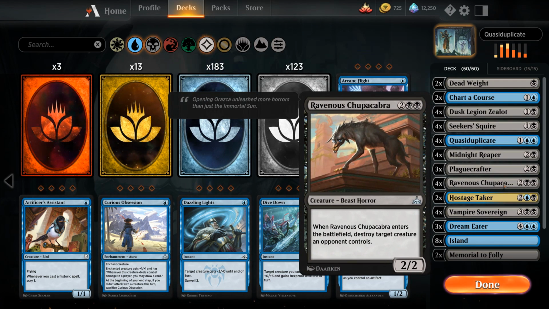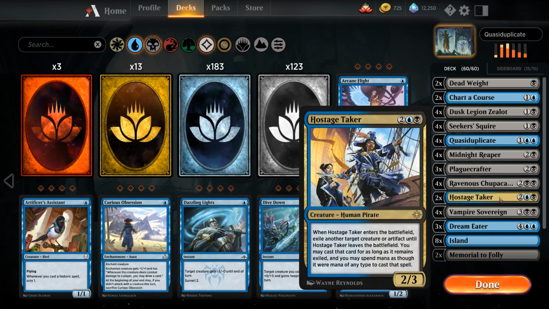Then we've got the full 4 copies of Ravenous Chupacabra, which is our main removal spell, 4 mana for a 2/2 creature. When it enters the battlefield we can destroy target creature an opponent controls, so another great target for our duplicate. And then we have 2 copies of Hostage Taker, which can exile an opposing artifact or creature, and we can cast it for as long as we control Hostage Taker, ignoring all color requirements.